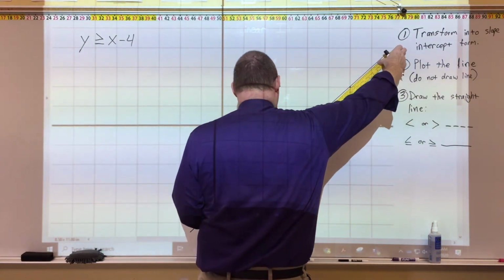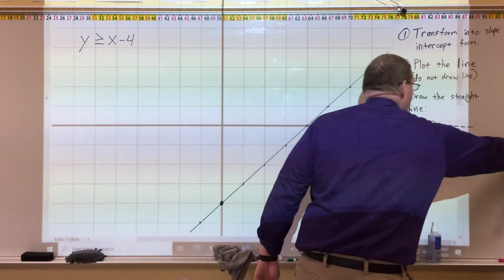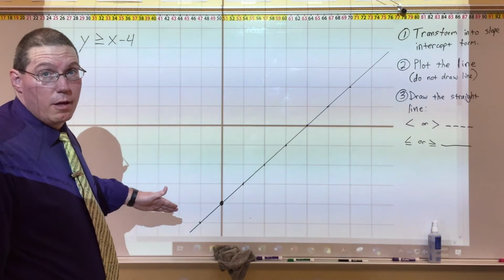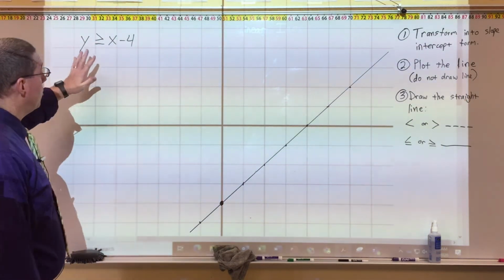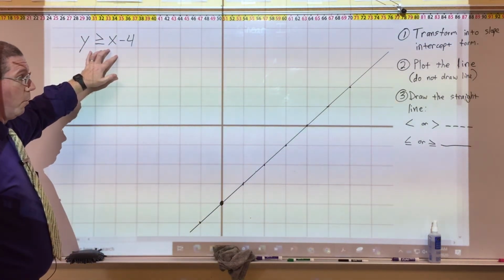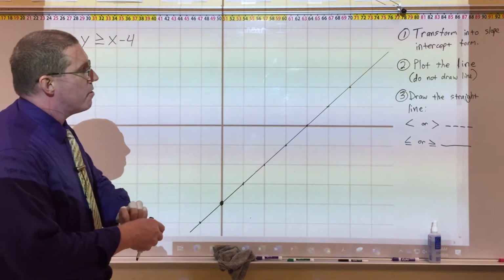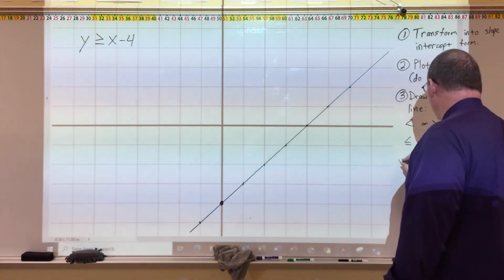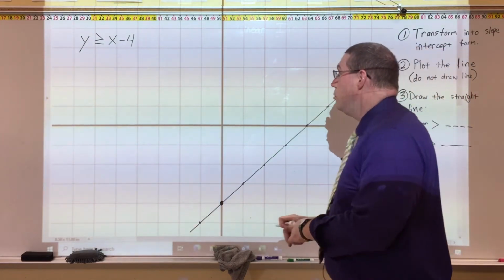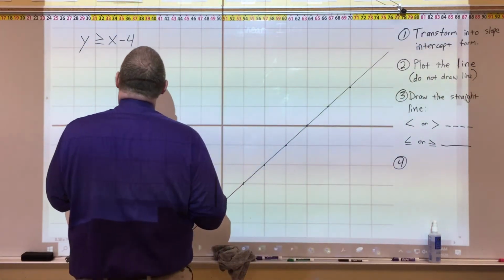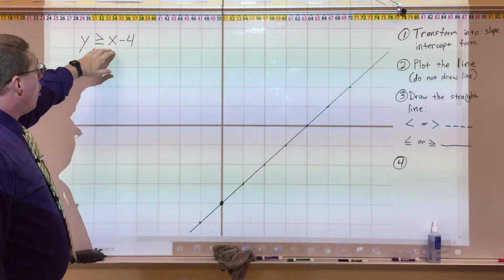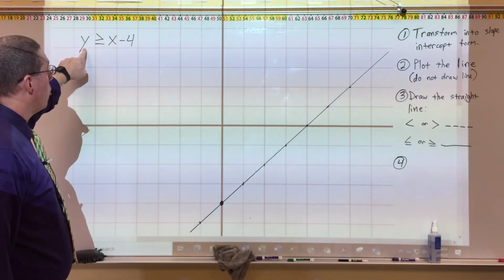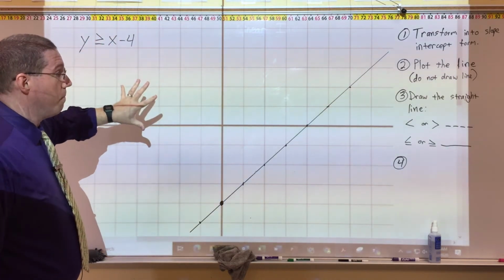There we go. This is step 3. Up till now, you've already done this a couple lessons ago, where you were just graphing linear equations. But now comes the shading. All of our solutions, because there are a lot of solutions that will satisfy this line, all of the solutions have to be x and y coordinates that will make this true.